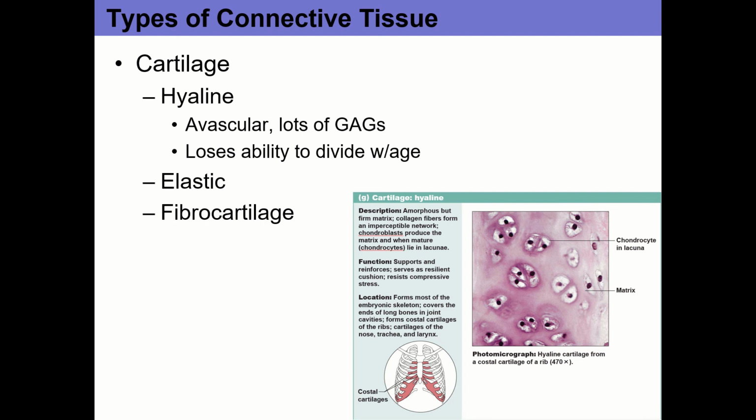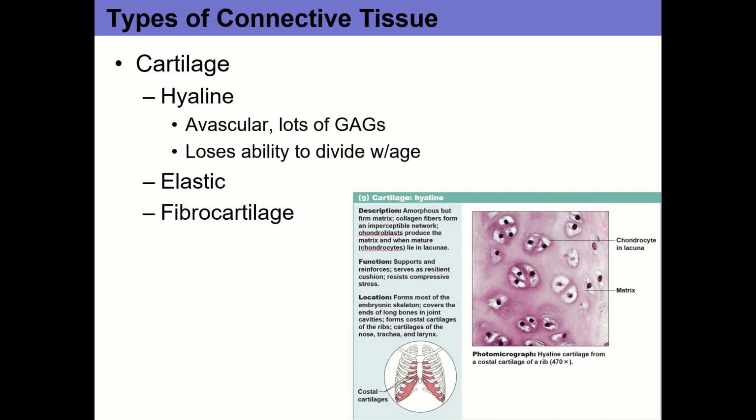And so as we move through the lifespan, then the cartilage is less able to repair itself. And so in the case of hyaline cartilage, since that lines the ends of long bones, you'll get a little bit of microscopic damage, and then you get that over and over and over again, and then that results in the cartilage wearing down and exposing the underlying bone. And so in that instance, that's where you've got osteoarthritis, or more colloquially known as just arthritis, is the result of the wearing down of that hyaline cartilage, or that articular cartilage that lines the ends of the long bones.